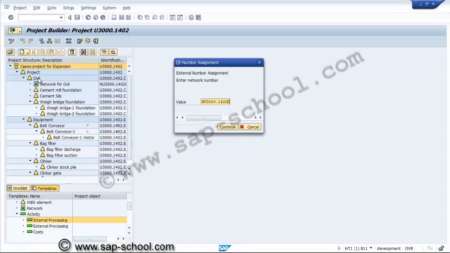We have assigned the network to civil and we are trying to create a new one.